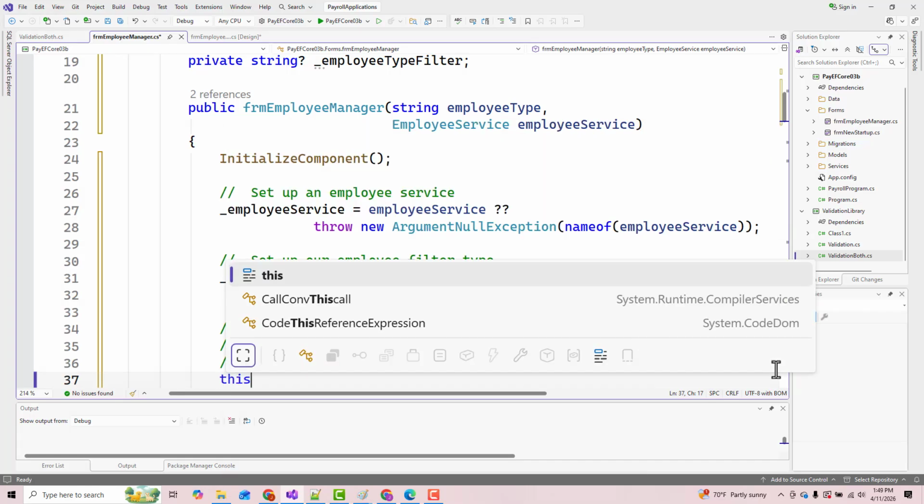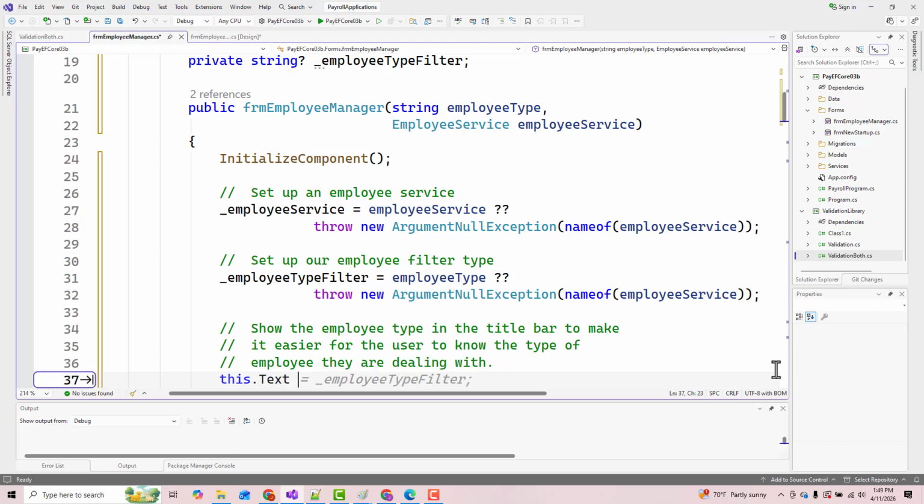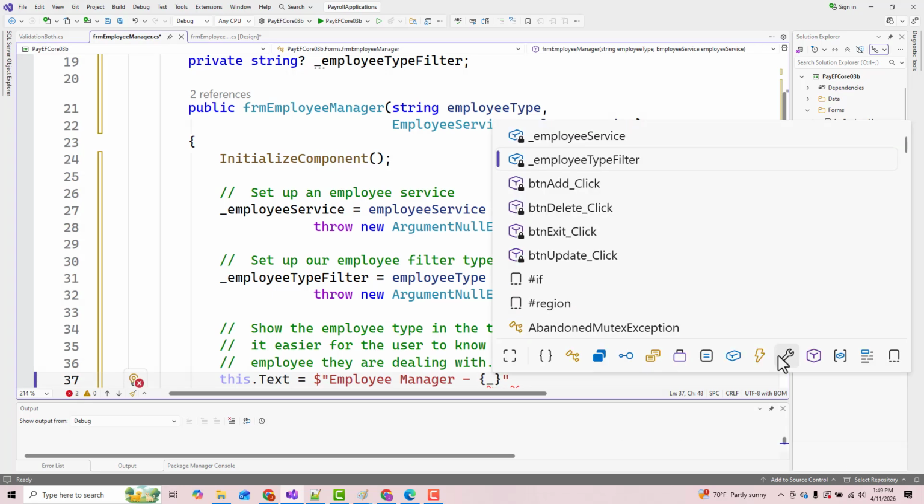So this .text is going to be equal to, we'll put a dollar sign here, and I'm going to say employee manager dash, and then what we will put in here is underscore employee type filter.